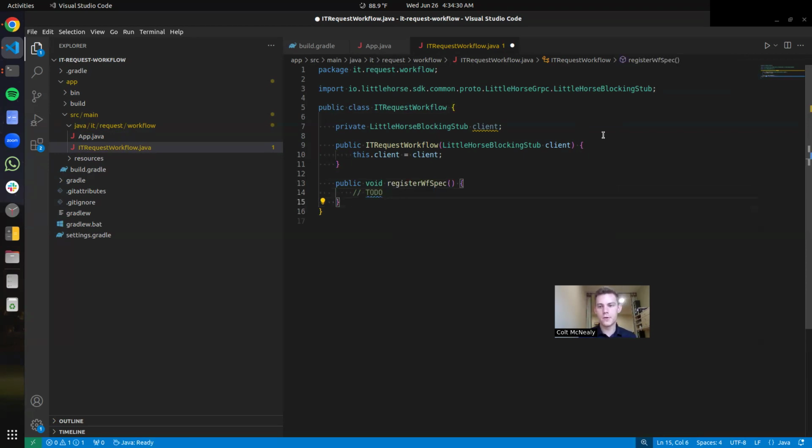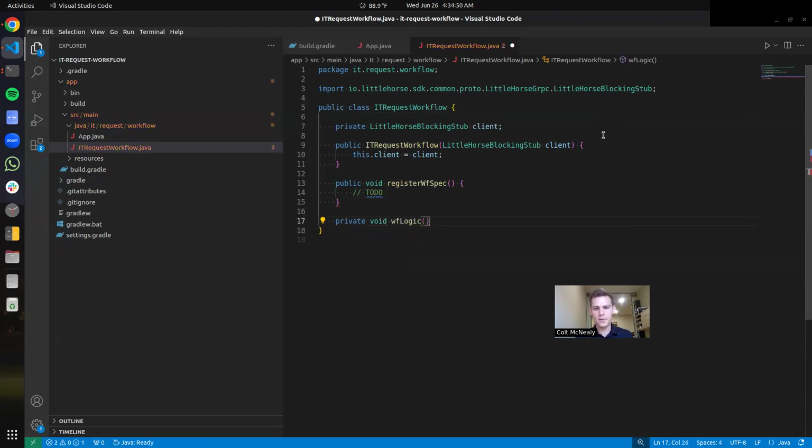Before we can do that, we need to create a method on the IT request workflow class that we can use with the LittleHorse SDK using the LittleHorse domain-specific language for creating a workflow specification. And we're just going to call that workflow logic.